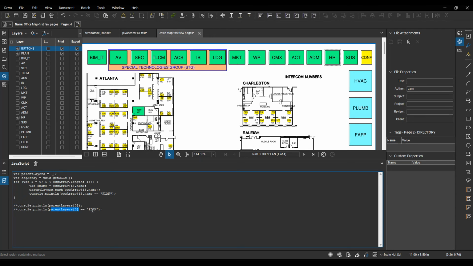So the string is matching this string. So what I'm testing for now is if I get this layer name, and this is like the layer object. It's not the text in the array. It is the actual layer object. And we're going to compare its name to plan to see if that works. And it did. Good. So that means that I can compare a layer as an object to some text, a string, and it will do what I think it's going to do.